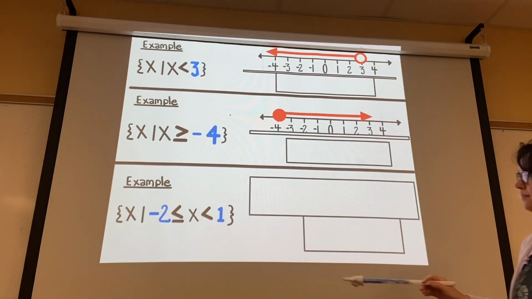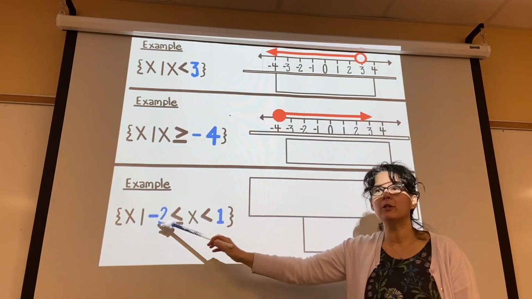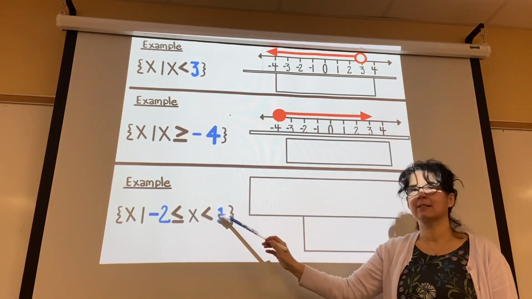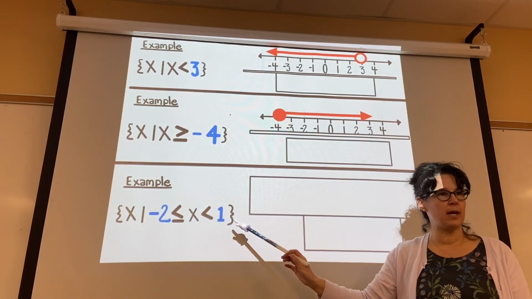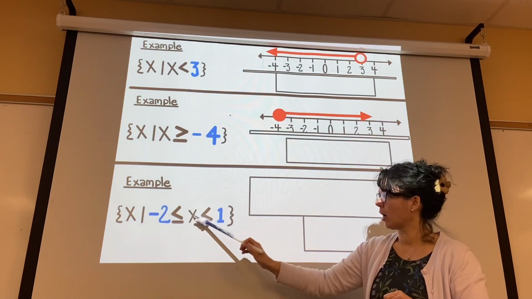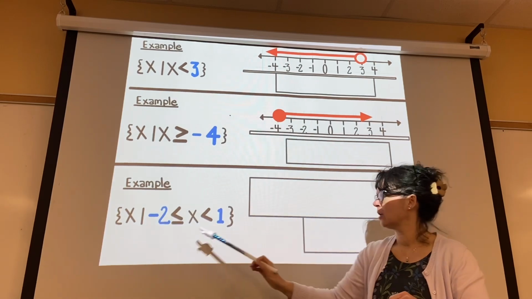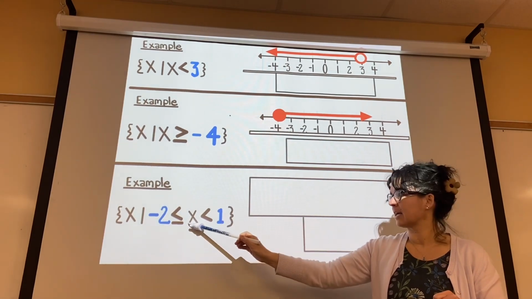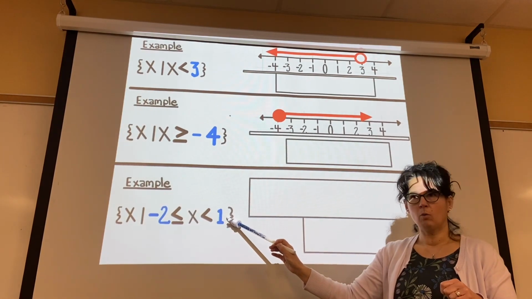Okay, so for this one, we have the set of numbers x such that x is really sandwiched between -2 and 1. We can say -2 is less than or equal to x is less than 1. But just use the visual there. The x's are stuck between -2 and 1. The Pac-Man here, we're eating bigger, bigger, bigger. So our number is getting eaten by -2, so our number is bigger than -2, but the x is eating the 1, so that means the 1 is the big one. So the x has to be smaller than 1. So numbers that are bigger than -2 and smaller than 1.